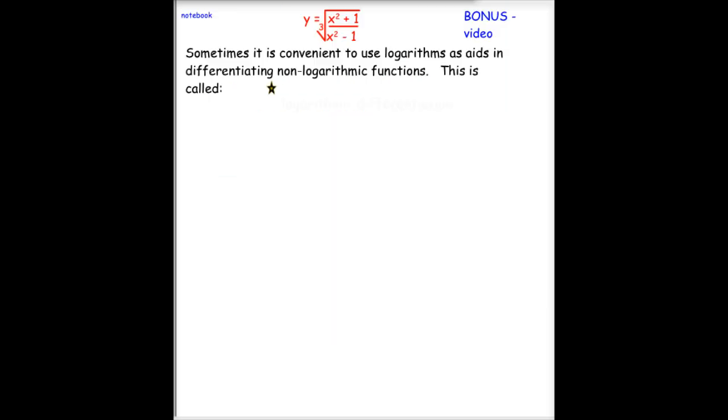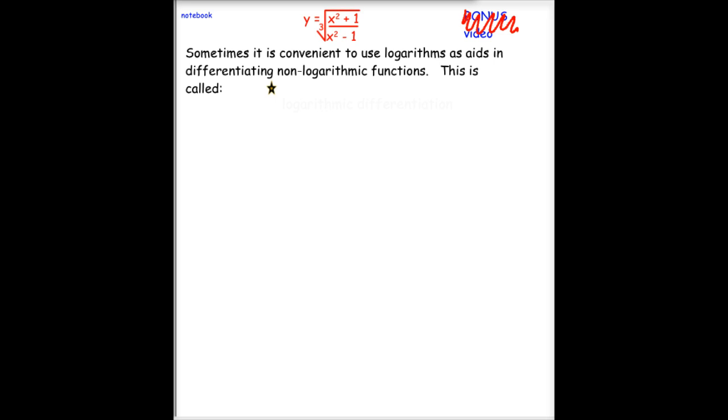So let's move right along here. Now this says bonus video, but it's not going to be. I'm going to expose you guys to this. I won't test you on this, but I do have it as an extra on your test and as an extra, I believe, on your first problem set. So I do want to go through this one. I believe it's worthy and I like it, and it helps in Calc 2 to be good at this stuff.